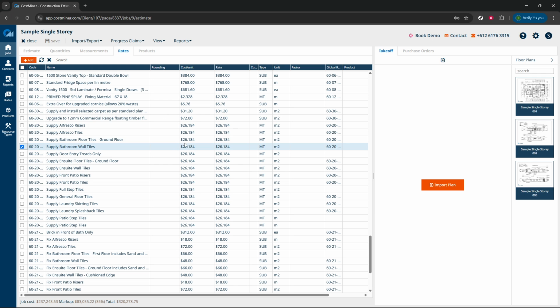Once you locate the item, click on the rate associated with it. A box appears allowing you to make changes directly. Enter the new rate, considering all factors, like inflation, supply chain issues, or region-specific tariffs that could impact costs. Take time to ensure your rates are accurate as they will affect the overall budget projection.